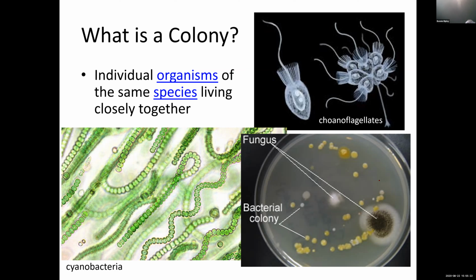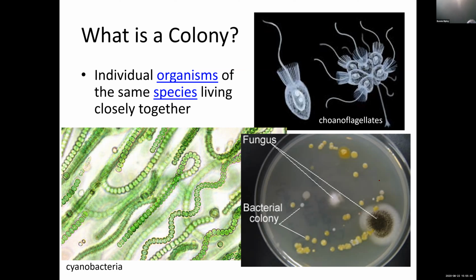We have colonies of fungus. These are molds. They started from one spore and then grew by cell division to form a colony that's visible to the naked eye. So the cells aren't visible to the naked eye, but the colony is. Same thing with those bacterial colonies. There's about 1 million bacterial cells in each of those colonies. So one bacterial cell fell onto that dish and it started to grow and divide.